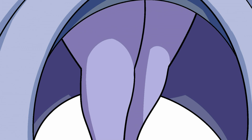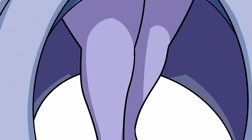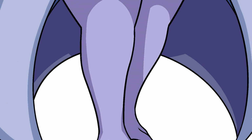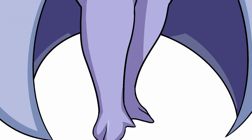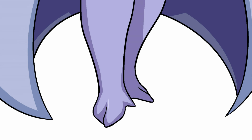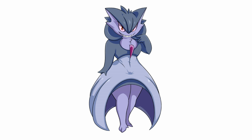It took a while to actually figure out what the color scheme would be, because it's very difficult to combine some of these, especially Gardevoir, because she has that very strong green, and green does not blend well or match well with pretty much anything, unless you're going for very garish color schemes. I guess it kind of matches best with blue, which is why this intermediate between purple, a low saturation blue, actually did kind of end up working. The fact that I was able to pair it with this sort of more low saturation near blue purple color helped it quite a lot.